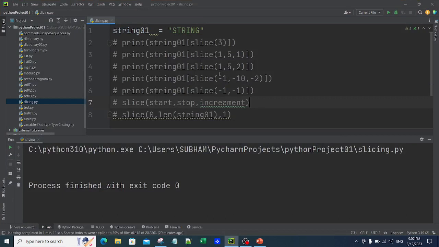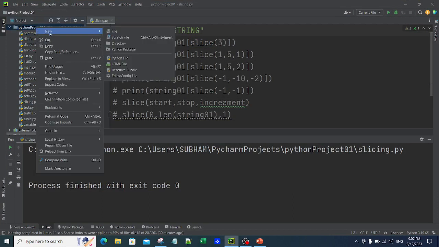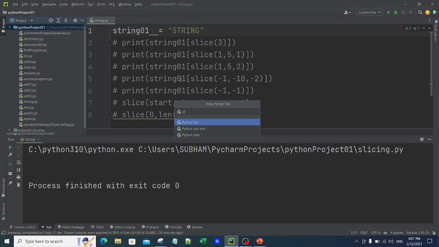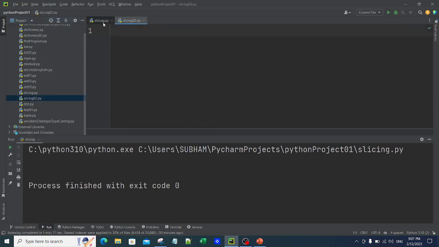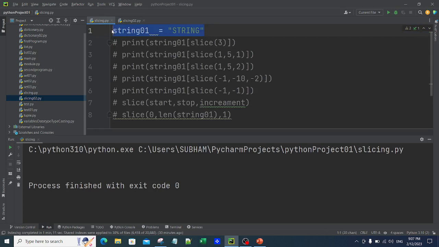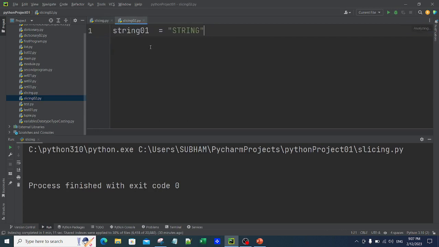Now this was something that we discussed in our previous video using the slice constructor. Let me create a new Python file and name it slicing02 and hit enter. So here I am with the new file. Let me copy the string, because we can use the same string and see how array slicing works in Python. This is the same string which I showed you in the example as well. The slice constructor we have already used. Now let me say I want to fetch a few elements from this string, and this is something that we have done in our previous videos as well.